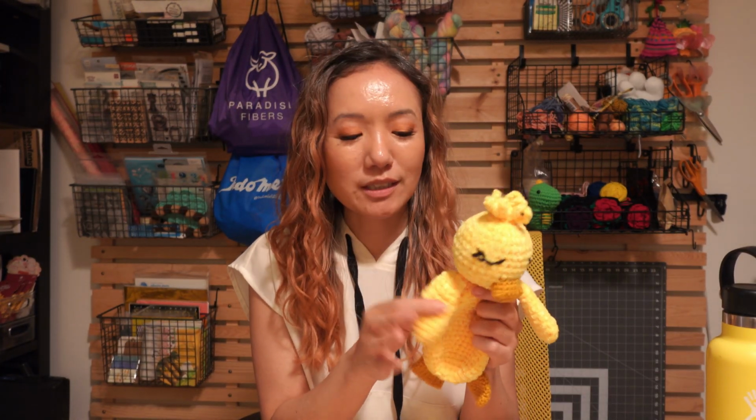I think that with the instructions, some of these just say sew, or put the arms on the body and then sew it. That's basically what it says, or put the feet on the body and then sew it. I think you need a certain level of comfort to just make those decisions and attach things on where you best see fit.